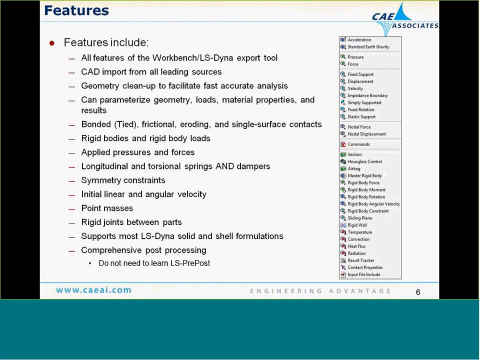All of those tools that you have within Workbench are still there, such as the cleanup tool. You can parameterize the geometry, loads, properties, and results, so you can make it a fully parametric model. It has access to most of the contact features available within LS-Dyna, including bonded or tied contact, frictional contact, eroding contact, and single surface contacts. You can assign rigid bodies and rigid body loads.